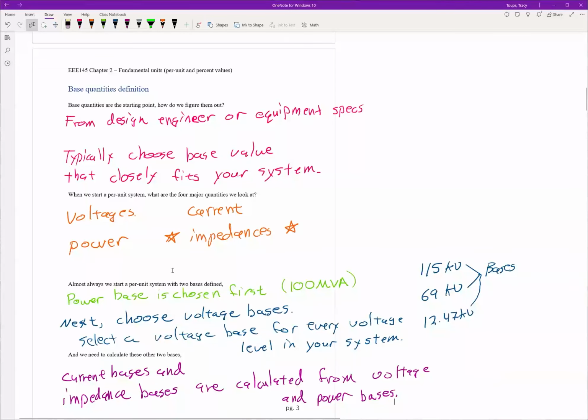I will say, when you're starting a system new, it's a lot of work to choose your bases and get the system set up. But once you have the system set up, just maintaining it and using it on an everyday basis is a lot easier. Now, most likely, the power company you're going to go to already has the base value chosen for you. You're just going to get sucked into the system and use it. But for some reason, if you go and you're building a new power plant, you're building a new refinery one day, you're going to have to choose these base values. Okay.